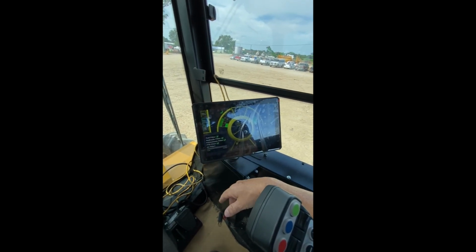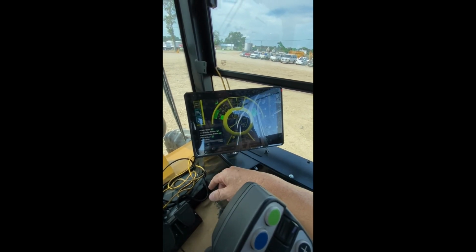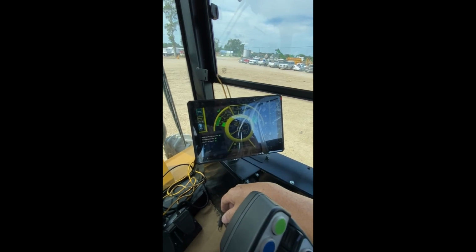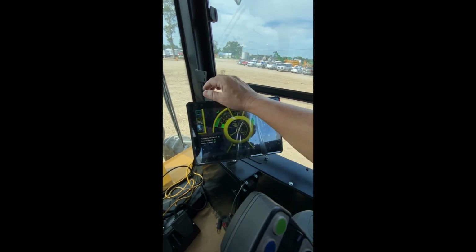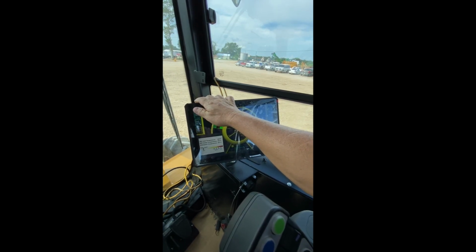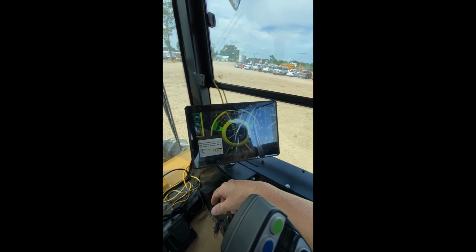It has an air filter restriction switch, so as dust accumulates in the filter, you'll see this bar climb. Fluid level check. There's a coolant level sensor, water and fuel sensor, and a hydraulic oil level sensor. And this is some of your emissions temperatures in the DPF and SCR. Also gives you output on the soot load of the DPF.